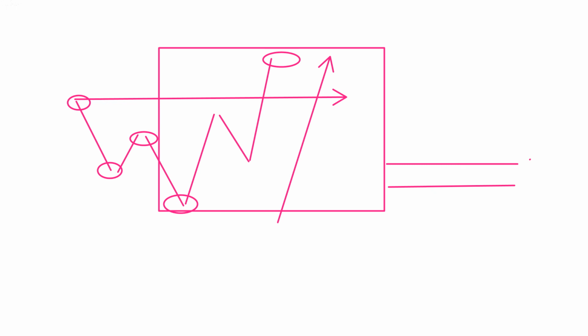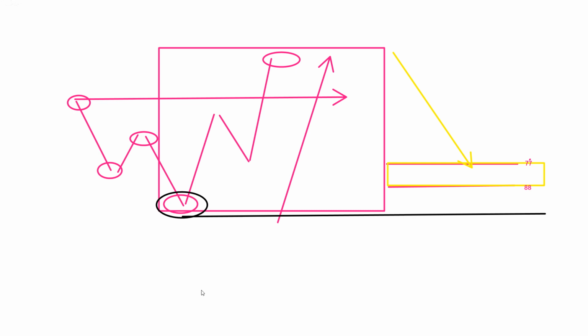So let's have a look what we have here. 77 and here 88. That's what you have to make as your setup on the Fibo tool. And guys, this here between 77 and 88, in case of the deeper pullback, that's your buying zone. Your stop is going to go 1-2 pips below that swing low.